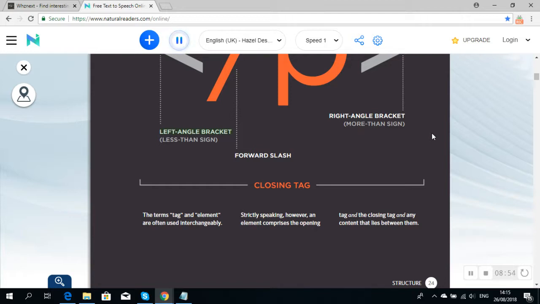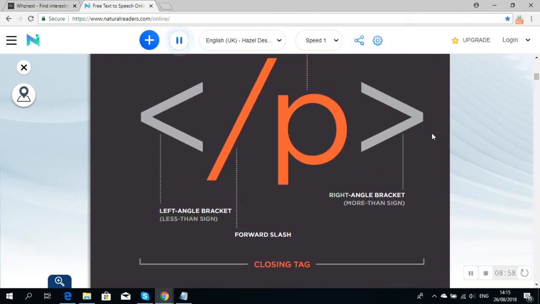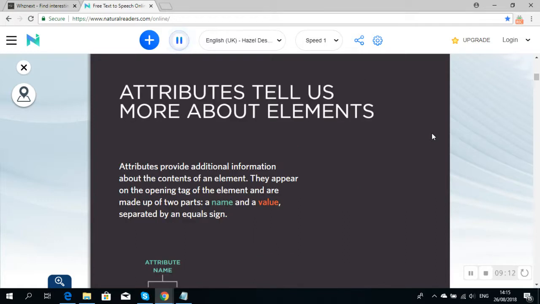Left angle bracket, less than sign. Right angle bracket, more than sign. / character. Closing tag. The attribute name indicates what kind of extra information you are supplying about the element's content.